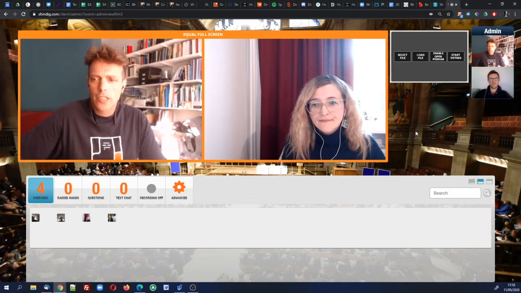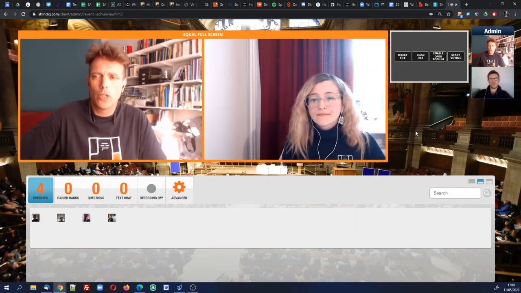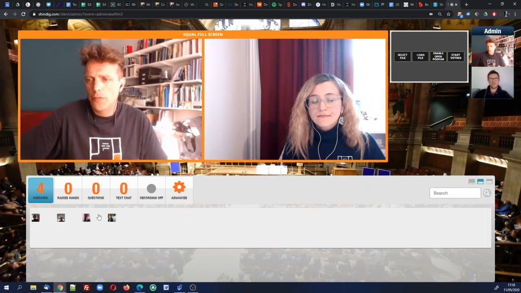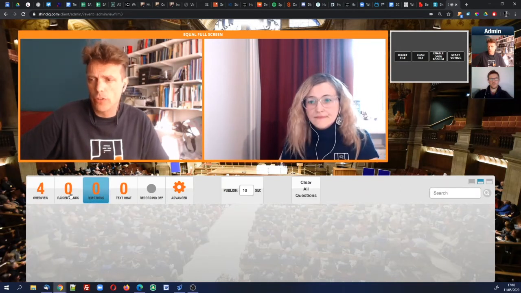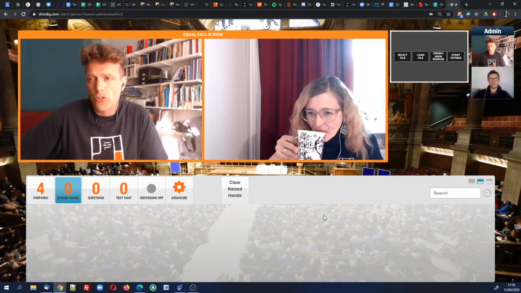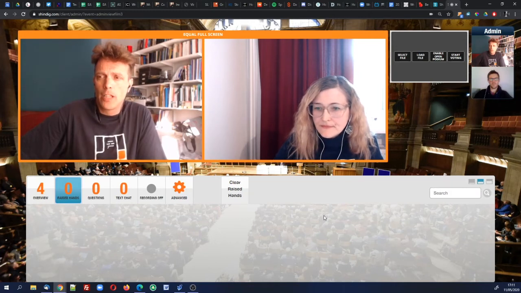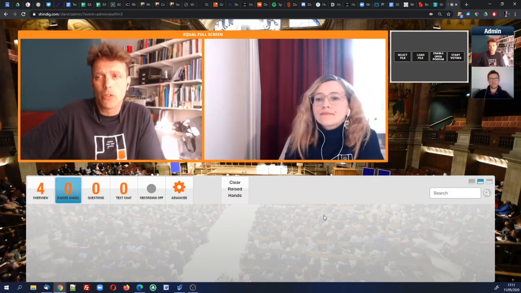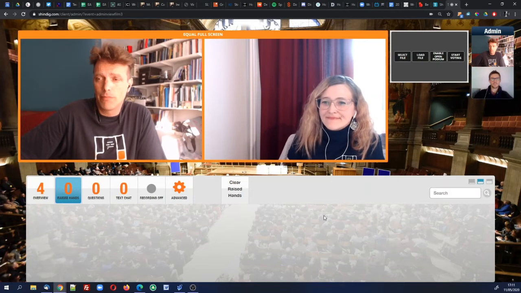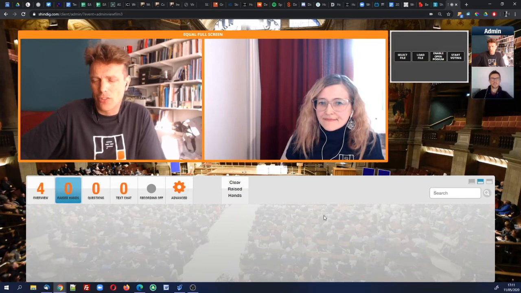Okay, what I will turn our attention to now is the functionality in the toolbar that we can use for interacting with our attendees. And these come really under the first tab, the second tab, which is called Raised Hands, and the third tab, which are the questions. So how we would use the raised hands, one might use it if one wants a generalized response to something. So one of the challenges of a virtual panel is one spends most of the time talking at one screen without any real understanding of whether anyone's listening, unless you're monitoring chats and so on.